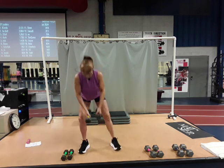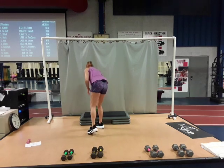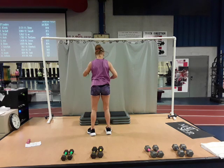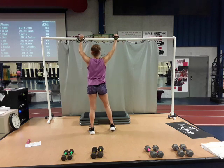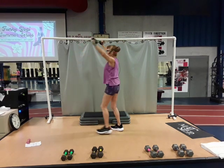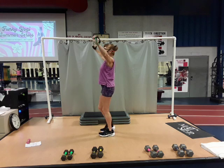Put your weights down safely. And soft knee. Grab that tube. Choking up to where you need that resistance. Bring both arms above the head. Using your back, you're gonna pull that tube down to the chest. Single count. Give me 4. Give me 3. Give me 2. Try not to arm it. Use your back. And 1.